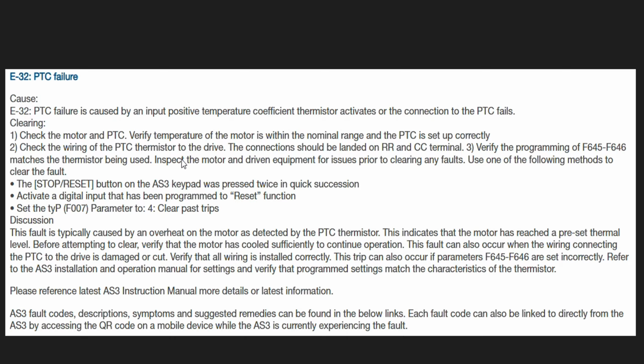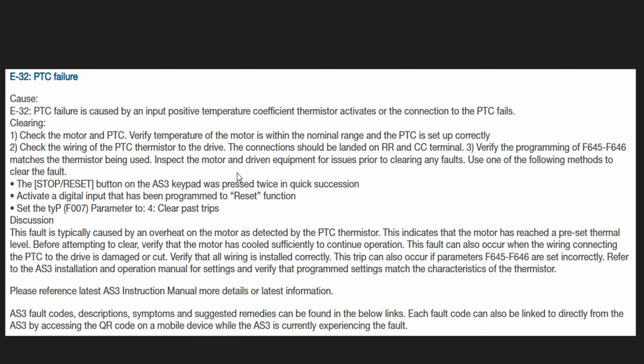Like if there is no value on the VFD, normally. Check the motor and PTC, verify the temperature of the motor is within the nominal range and PTC is set up correctly. Check wiring of the PTC thermistor to the drive. Connection should be landed on the RR and CC terminals. Verify programming F645 and 646 match the thermistor being used. Inspect the motor and driven equipment for issues prior to clearing any fault.